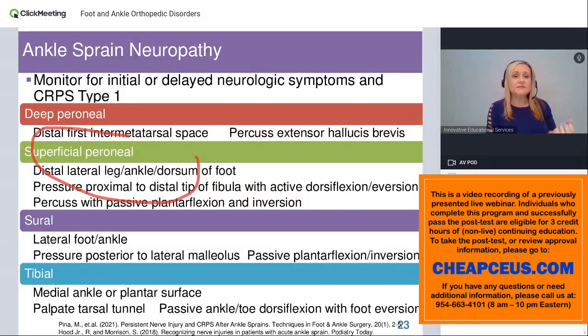When we're doing our assessment of patients, we're looking at, do they have any tingling, burning, specific decrease in sensation that has occurred. And then again, we want to be aware that for the most part, these are going to be purely sensory in nature. If we're also seeing motor weakness that relates to a specific nerve, or even myotome, if we're seeing reflex changes, then we might be thinking something else.